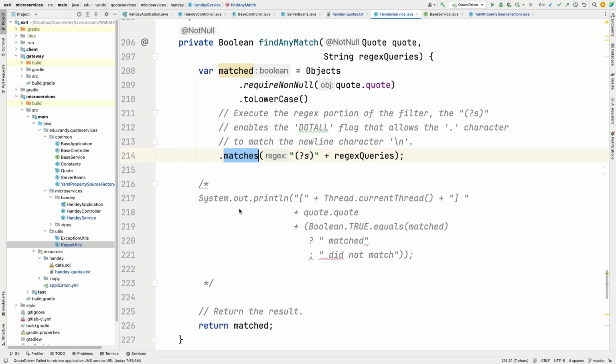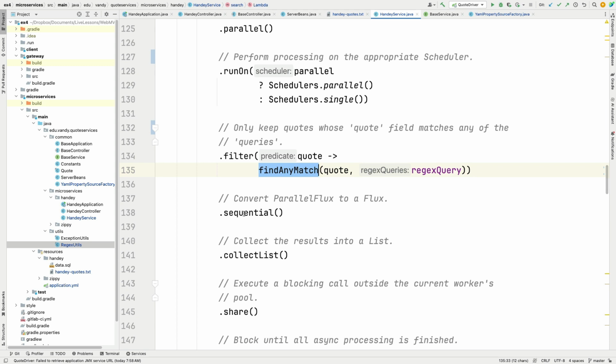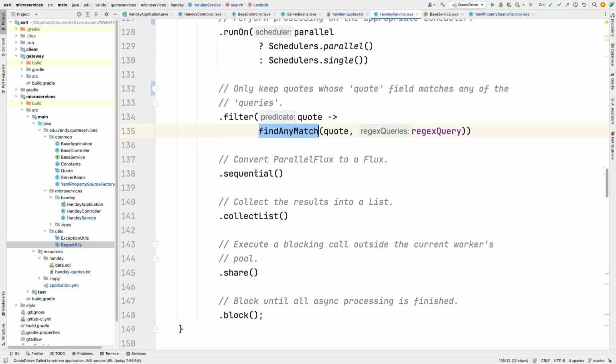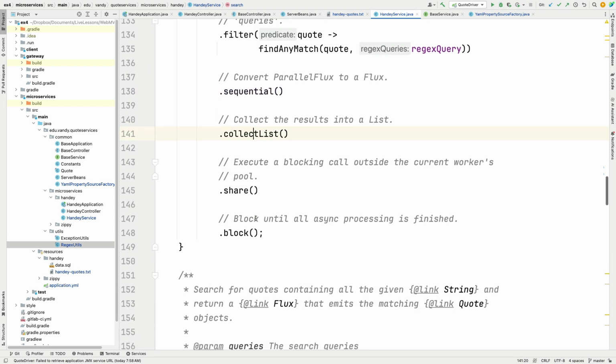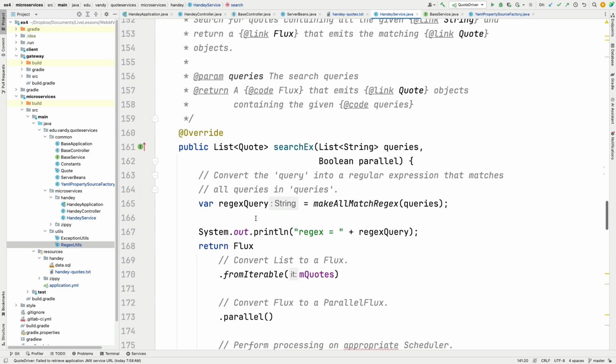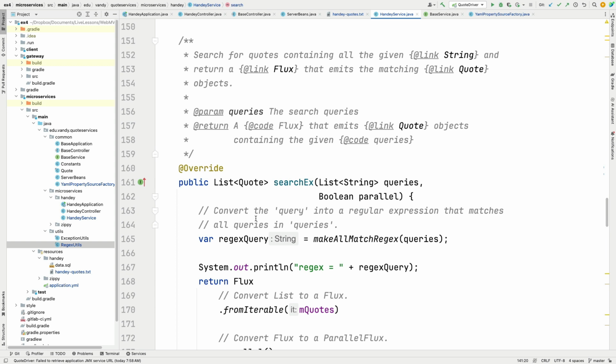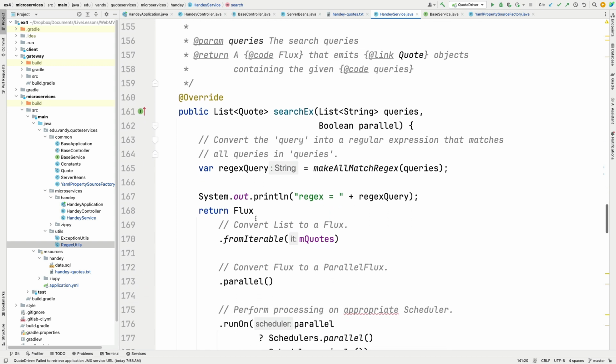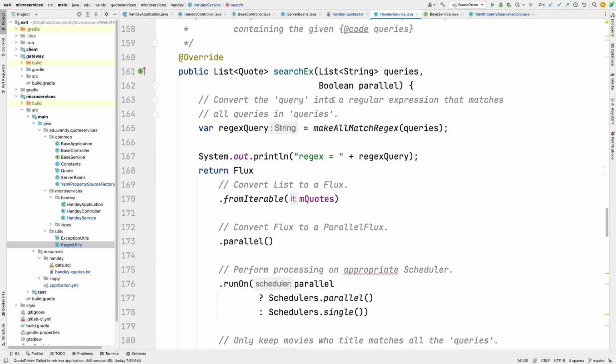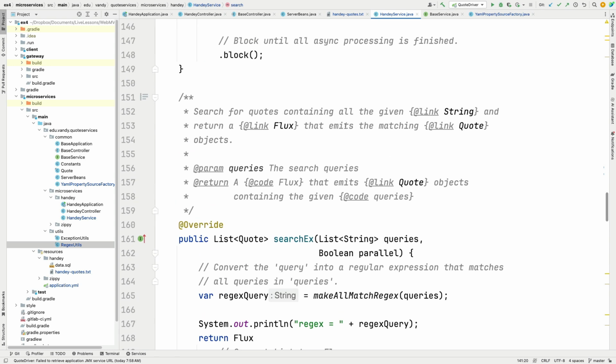So that's how we do the matches. Anything that matches goes through the filter, and then we turn it back into a sequential flux, collect the results into a list, and send them back. The last piece of the puzzle here is kind of interesting because this method will find anything that matches.